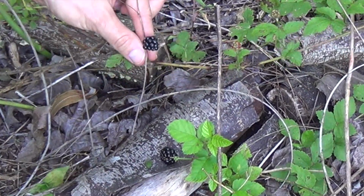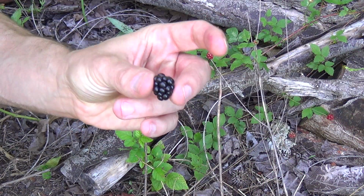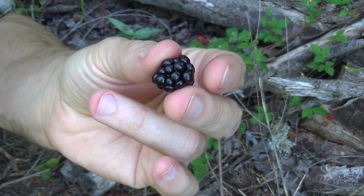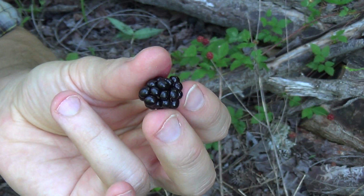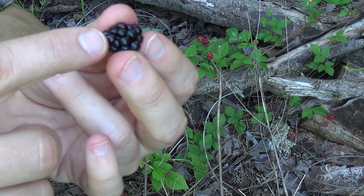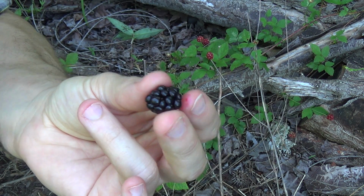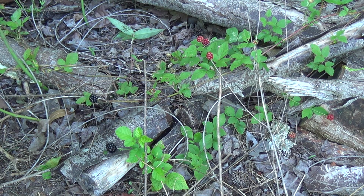This is a good example of a ripe berry that's ready to eat now. I pulled another one off from further back on the vine, and I thought I'd give you a good look at it. You can see it's very reminiscent of a blackberry. And just technically, these are not berries. They're actually what's called an aggregate fruit, because each one of these little pieces of fruit here has its own seed in it. And not that that's important, but just know when you eat these that you're going to get a lot of seeds in your mouth, just like a blackberry. And the taste of the berry has a sour part to it, and it has a sweet part to it. So they're very pleasant to eat.